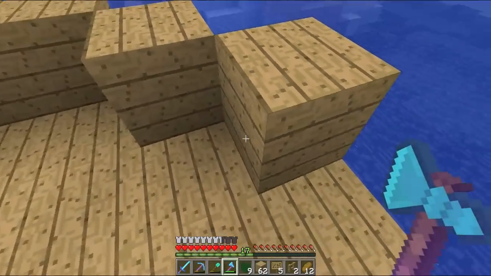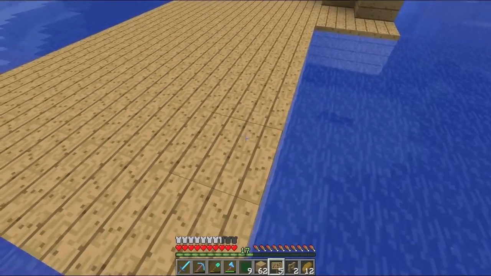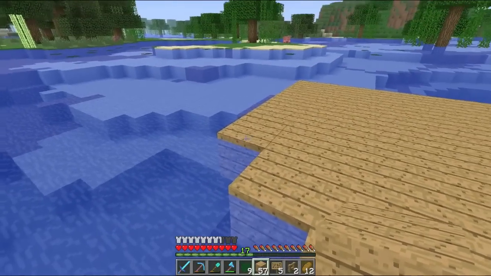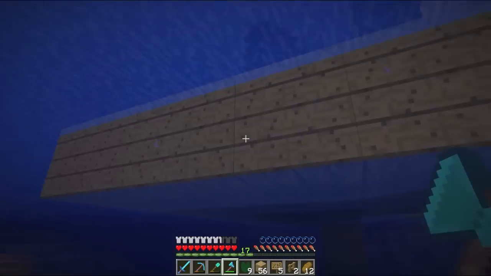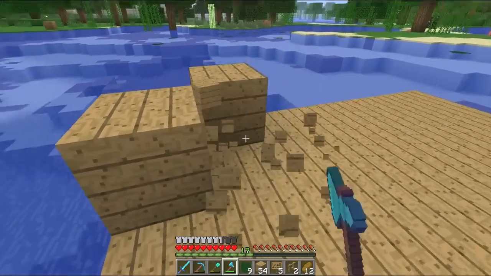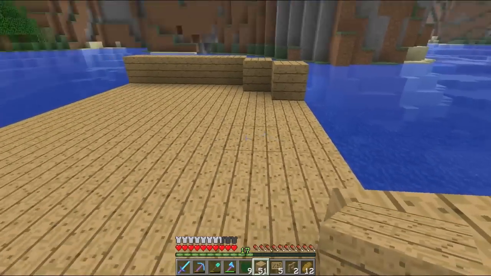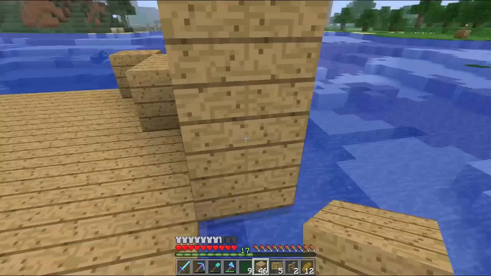So the back of the ship will be something like that. Oh no, we need wood. Let's see, so I think this, it's 1, 2, wait, that doesn't look right. What is going on? Okay, nothing actually, I was freaking out.